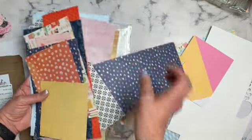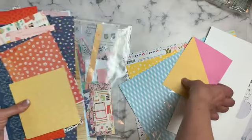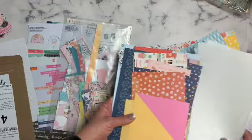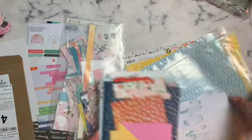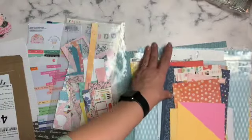And then I did try really, really hard to use my scraps as I went along. I think I've used more of my scraps than I did of the full-size papers, but I'm pretty proud of my progress. I feel like I used most of my stash.